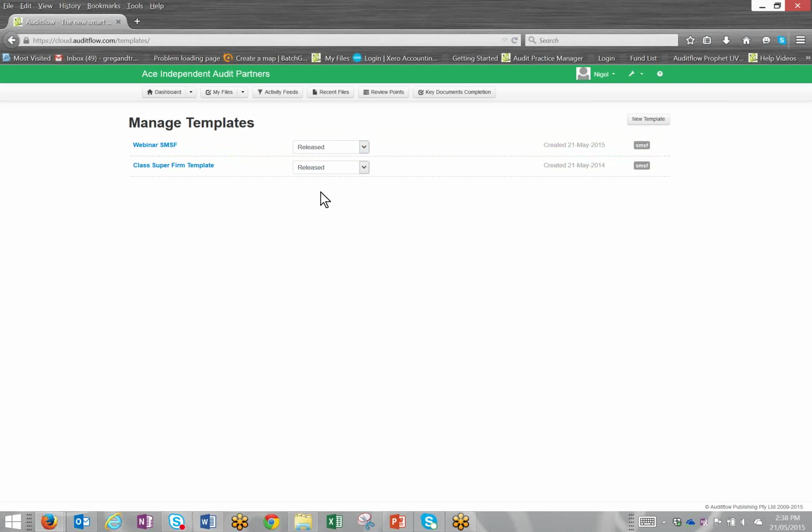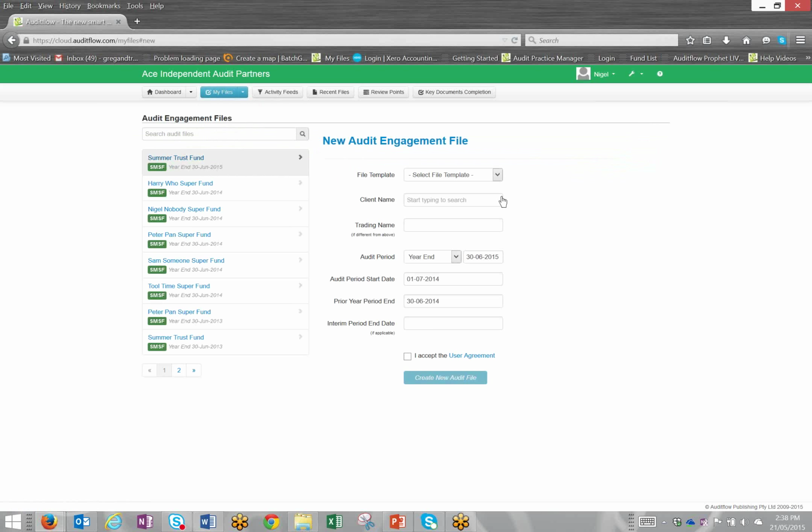And once we mark that template as released, then it will appear in our template list when we create a new audit file. So if I go to My Files, create new audit file, and select a file template, I've now got under my firm templates here my webinar SMSF template that I can use as the basis for that audit file and import that content.